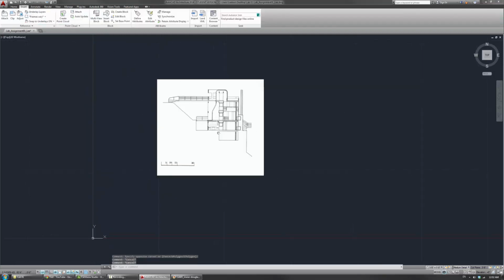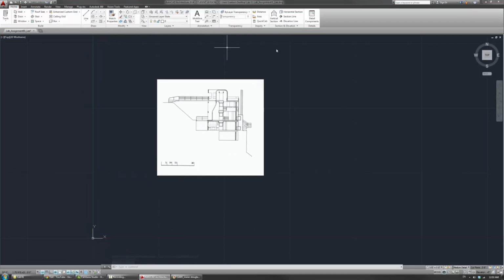But let's just work with this for now. Now I'm going to switch back to the Home tab. You'll see that most of what you need to use is here, but in a lot of cases, like you saw Jeremy talk about in his fundamentals videos, using the keyboard shortcuts can be really helpful.